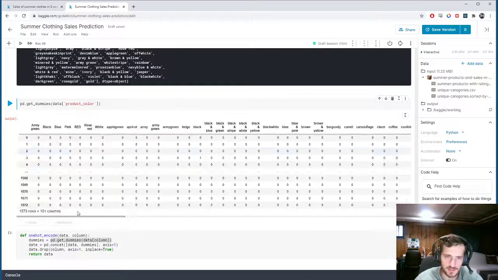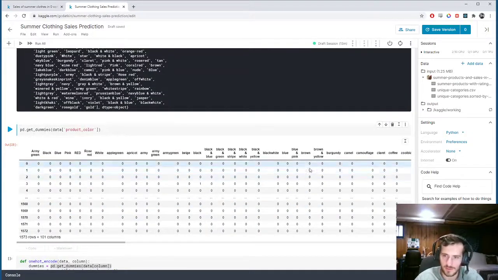I'll use it on the product color column to show you. The 1 means that example 3's value was black, and there are zeros in all the others.